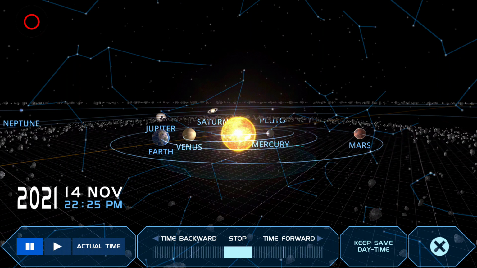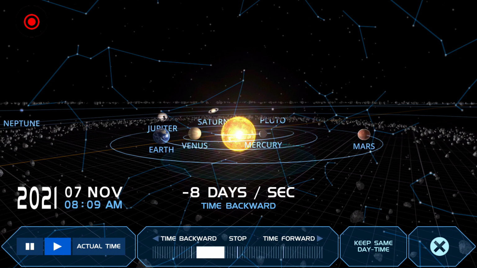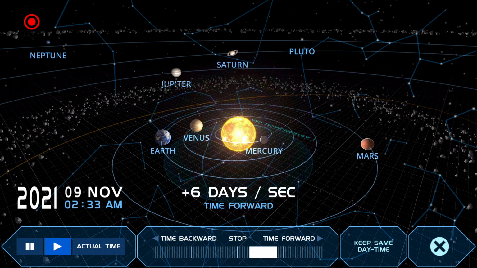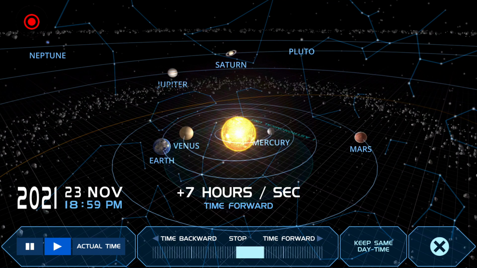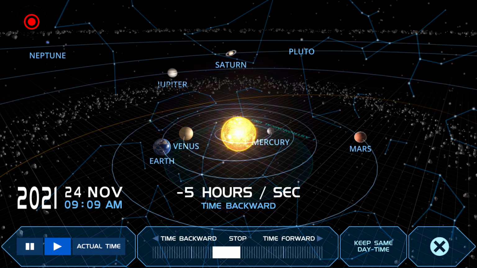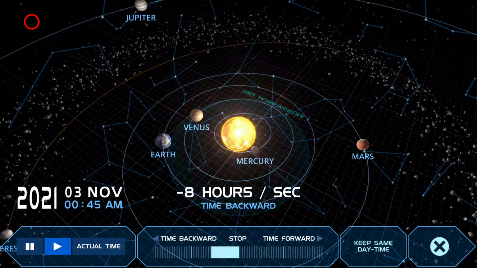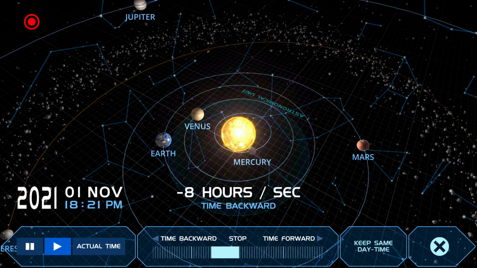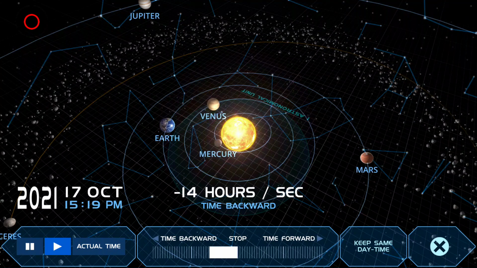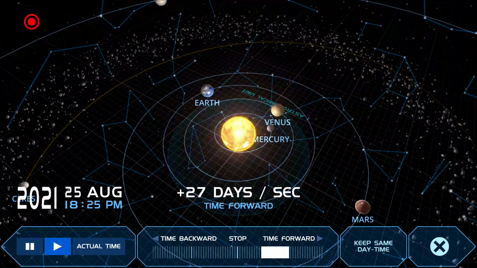So the only way to get it looking even closer, let's go this way. Right now Venus is working its way more toward the day side, and Jupiter is working more toward the day side. So the more we try to get Jupiter and Venus lined up on the night side, the more Venus stays on the day side. You don't get it. Hold on, let's go back to that.